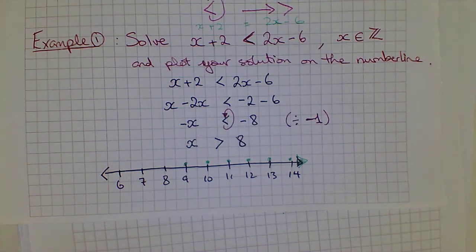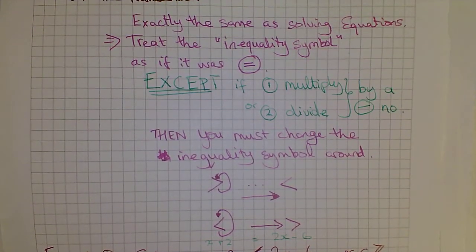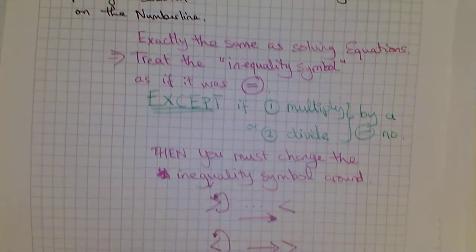That's how we solve an inequality that isn't just a basic x less than or x greater than, and we can treat it just like an equal sign. But if we multiply or divide by a minus number, we have to change the inequality symbol around. Right, I want to do one more for today.